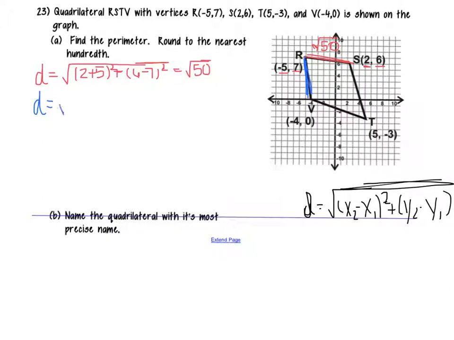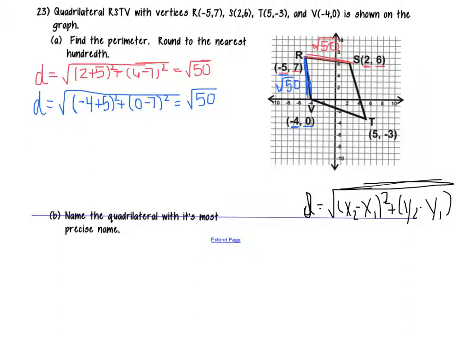I'm going to open up my big long radical sign, and I'm going to say my second x minus my first, so negative 4 minus a negative 5, so that's going to be plus 5 squared, plus 0 minus 7. 0 minus 7 squared. Nope, I left my squared off that first one. Got to put that in there. I'm going to put that in my calculator, and I see that I get the square root of 50.